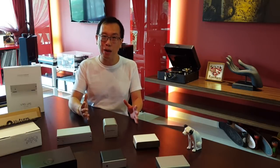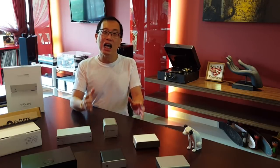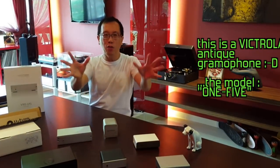Like a lot of money wasted by me buying this phono stage. So now that I've presented to you the findings, do avoid this phono stage. Not recommended.